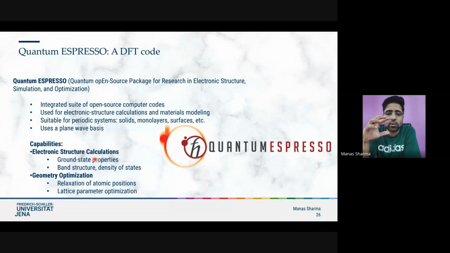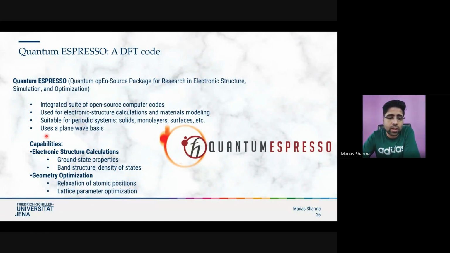Now, Quantum Espresso, the best part is that it is open source, and it has been developed for many years, so it is quite robust, and it has a lot of support online. If you Google it, you will find tons of resources and YouTube tutorials. So it's really easy to get started with Quantum Espresso, and it's quite efficient as well. Just because it is free or open source doesn't mean that it's slow and not as good, but it is actually really fast.